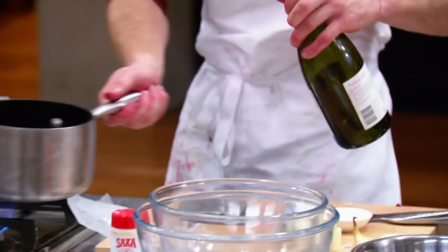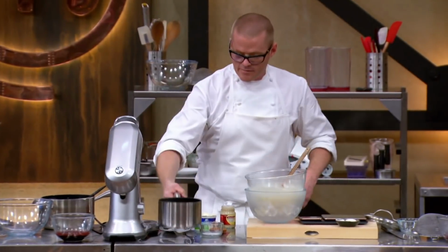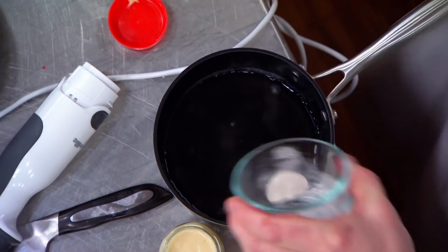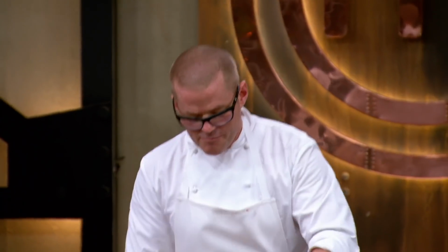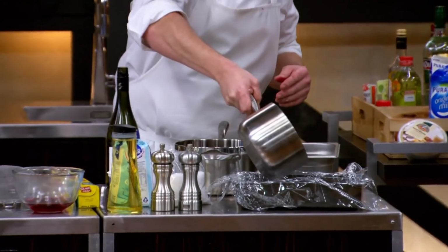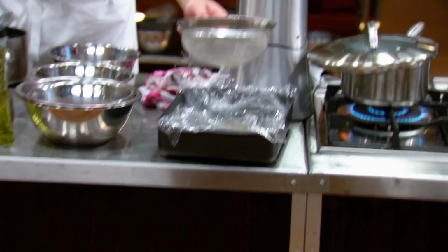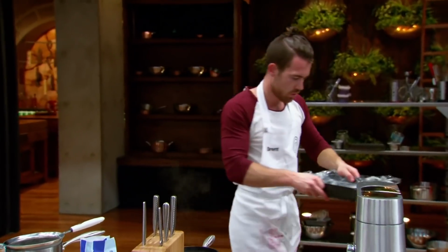So I'm almost moment for moment with him at this point. Okay, as soon as the wine comes to the boil, take it off, sprinkle in your gellan mix. Do you put it back on? Yeah, and then bring it back up to the boil. As soon as it comes back to the boil again, take it off, and then pour it into the tray you lined at the beginning of this adventure. I feel like I've finally caught up and now I'm in with a chance to finish this dish. So I'm back on track.